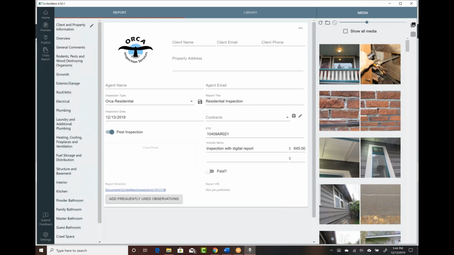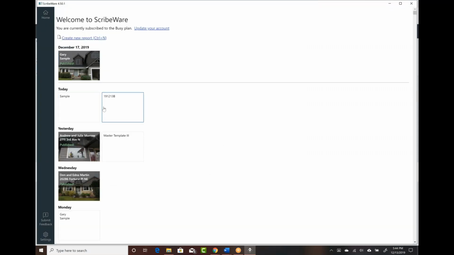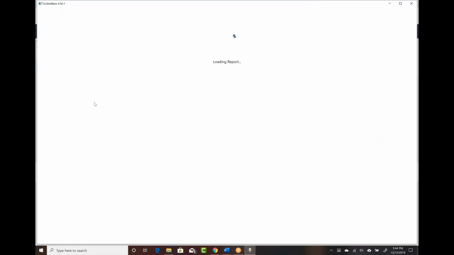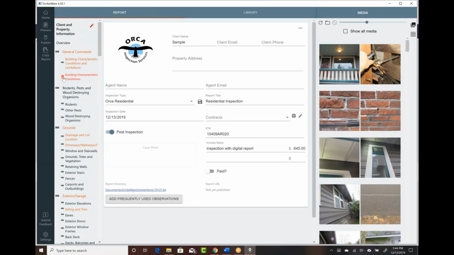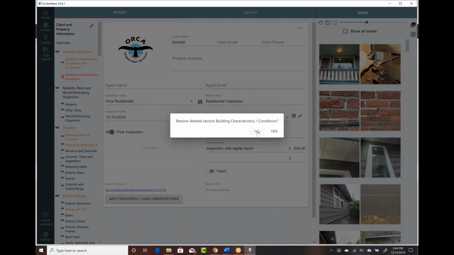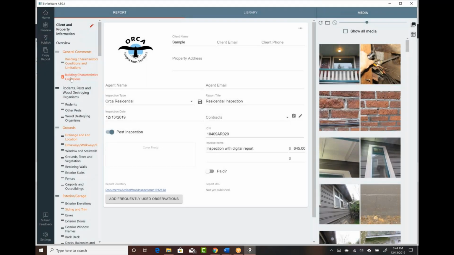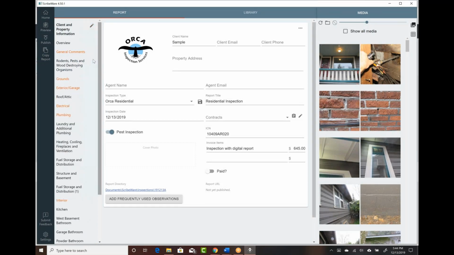That is. Let's go back. If you wanted to bring it back, you could bring it back. Yeah, that's what I'm wondering: if you deleted a section by accident, you might actually be able to bring it back. Gotcha. Yeah, look at that. Just restore the section, Steve. Steve's smarter than all of us put together, man. There we go. He's awesome. So that's a restore button. It is. So if one of your guys deleted your exterior chapter or something, you can go in there and find it again. Great.